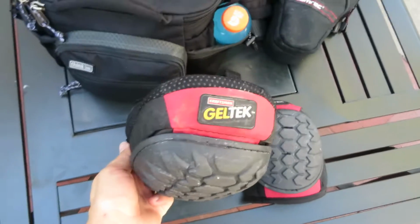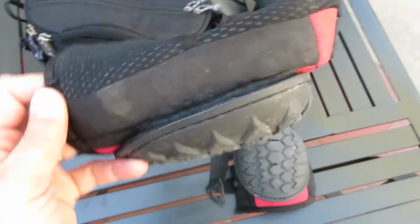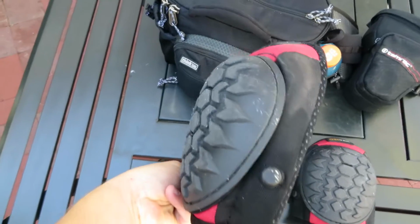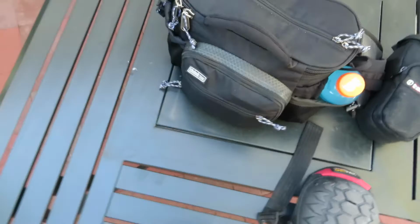Nice gel knee pads. These things are a godsend. I got mine at Sears, a Craftsman brand. I've had them for a long time. They are the most comfortable thing for working or playing or whatever you do to spend time on your knees. Gotta have a set of these.